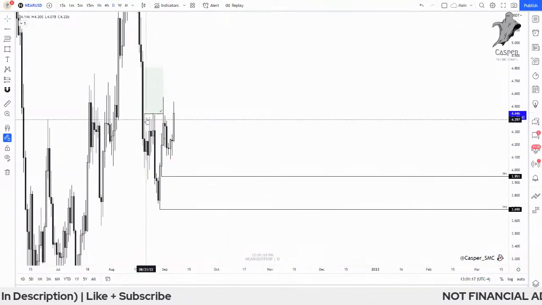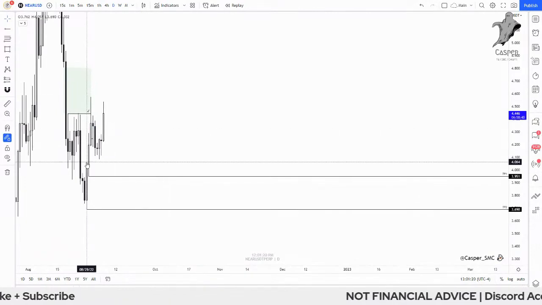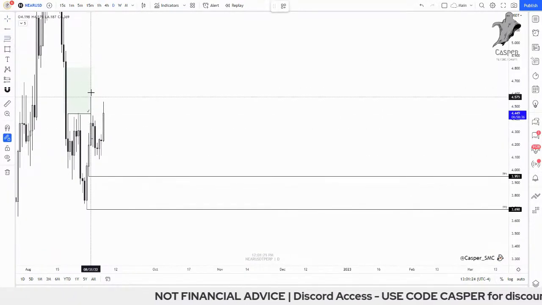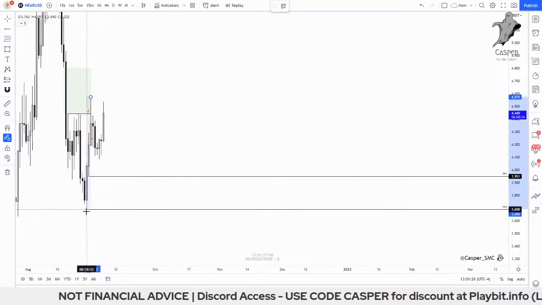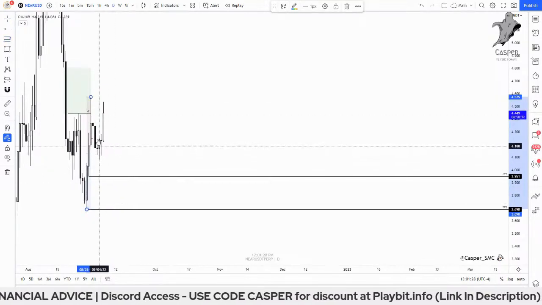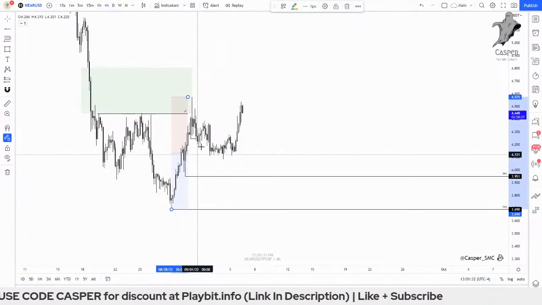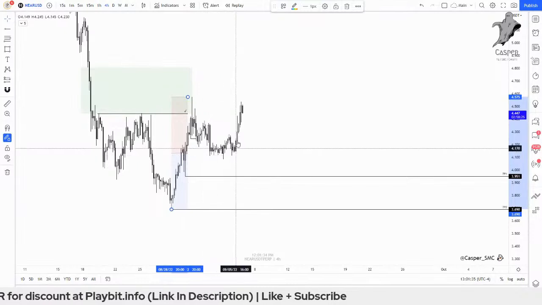I mean, you could be going for this high right here just because see how we came back in. We got that daily change of character. We came into the daily imbalance. Looks like a premium. I mean, I'm sorry, a discount. Why do I always say that backwards? But yeah, it came into a discount and moved pretty aggressively away from it. So this actually looks pretty clean, if you ask me.